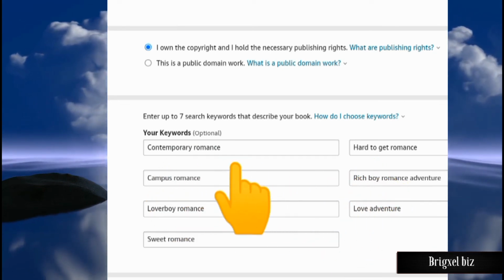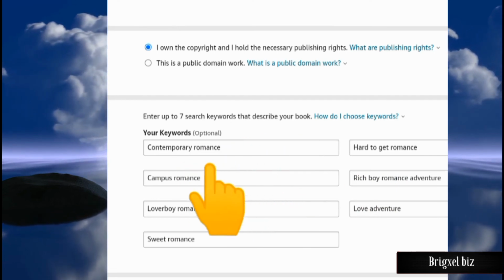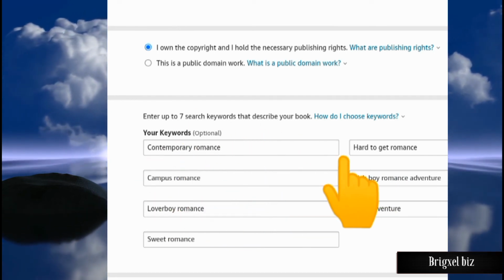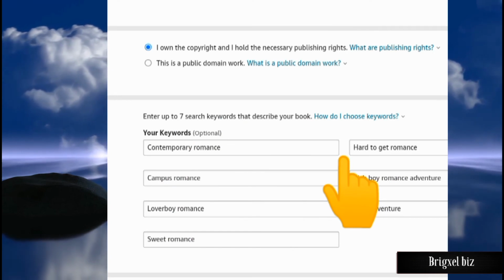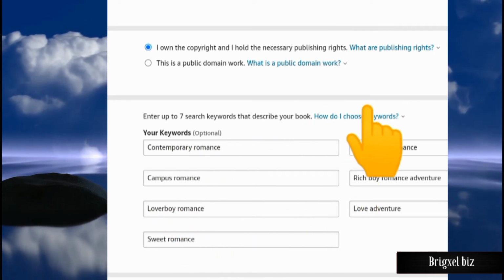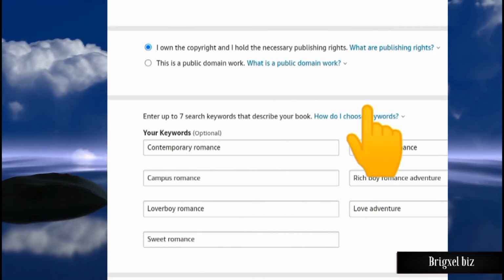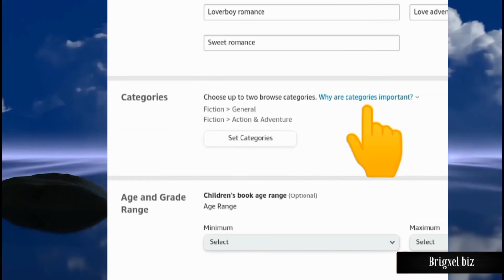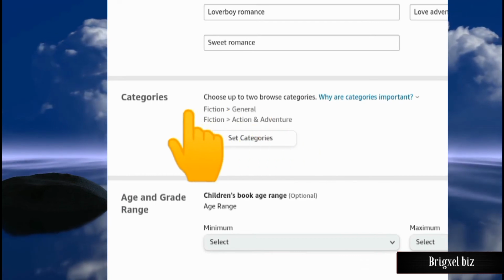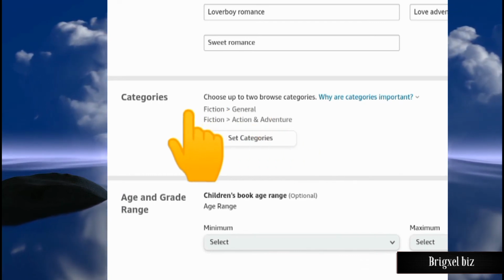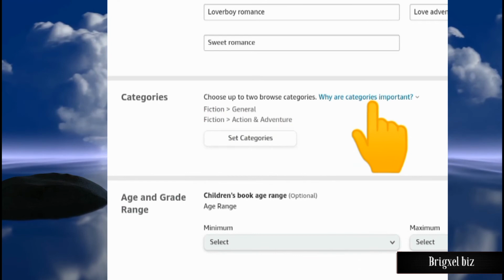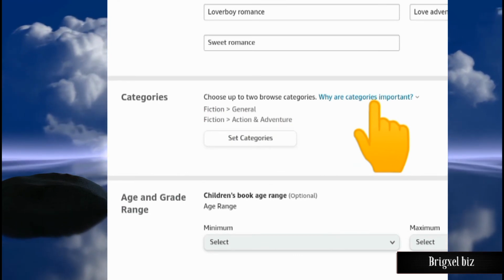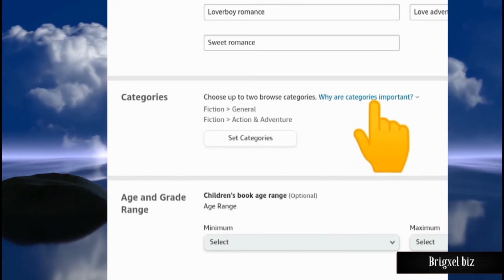There is a lot of research and thinking that goes into all of this. Maybe I'm going to do that in a separate video, explaining how we can go about keyword research to have our book ranking on Amazon. So that's it. Make sure you write keywords that explain your book. You could use Google Keyword Planner, Ubersuggest, or a lot of software out there to get relevant keywords.